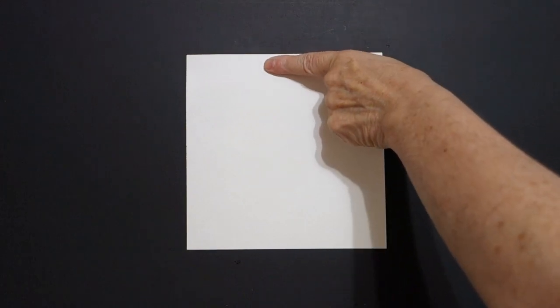Okay, let's draw. Today's project is how to draw a community helper. Now, a community is a place where people live and work. A community helper is a person in your community that helps others.